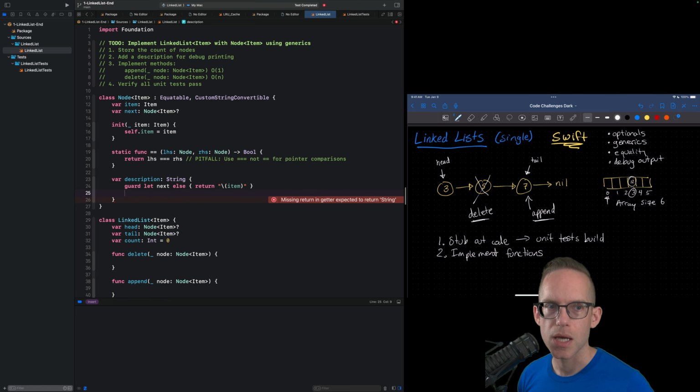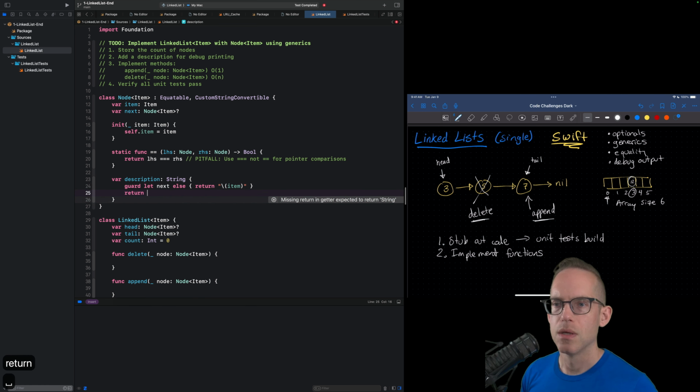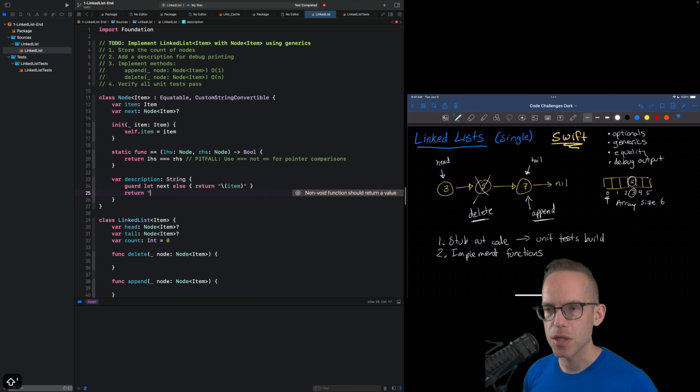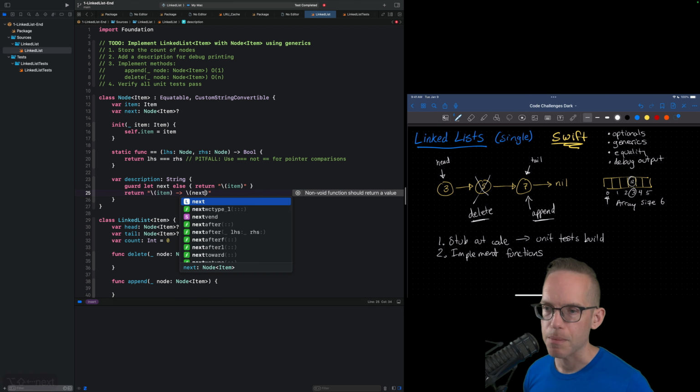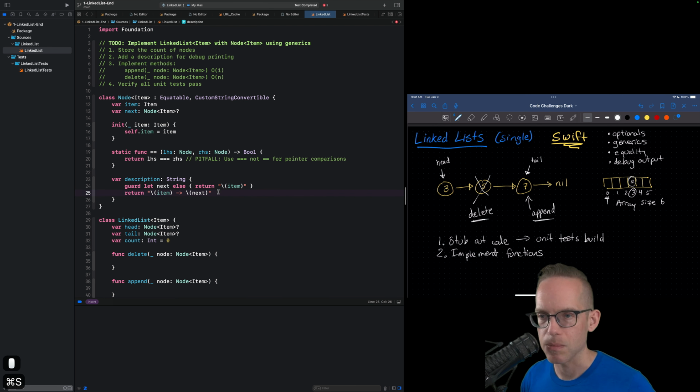So then I can just say return, and then we're going to do string interpolation here. And then we're going to go to our next node. So we're going to call the node's next here. It's unwrapped, so it's not optional, so we don't have to deal with that. We've got our arrow, and that's just going to keep going until we find the root or the end, which is our tail. And then we are going to stop and print out this value.